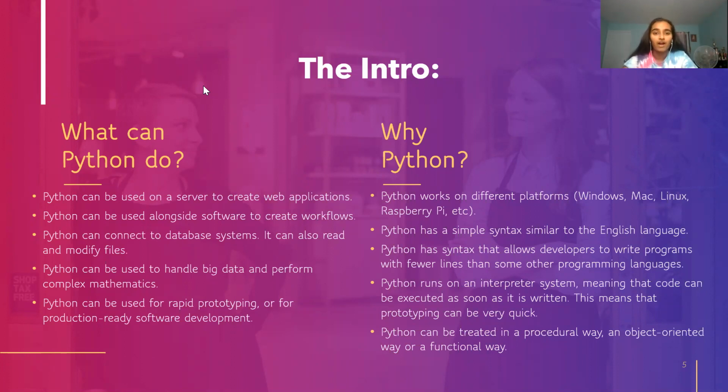So let's say there's a file that's got a lot of data on it, and you're trying to extract that data in a format that's easy to read for the user. Python can be very useful for that. It can be used to handle big data and perform complex mathematics. You'll see that maybe today, depending on how much time we have in the end. And Python can be used for rapid prototyping or for production-ready software development.